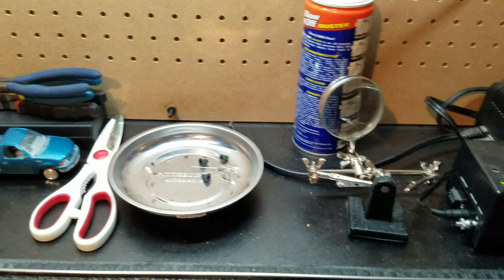And then finally over here I have a parts organizer, which has a whole bunch of parts in it. And then also my multimeter right here. With the parts organizer I have screws and all different kinds of things. In this drawer, for example, I have my LEDs.